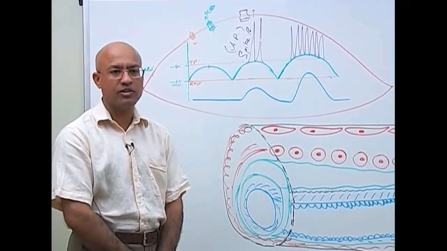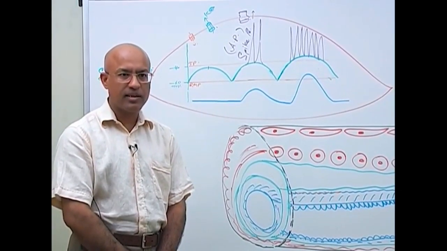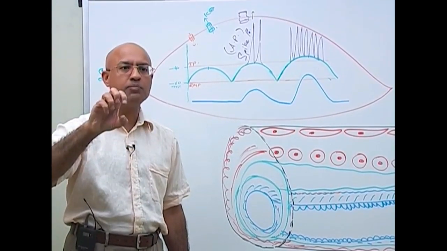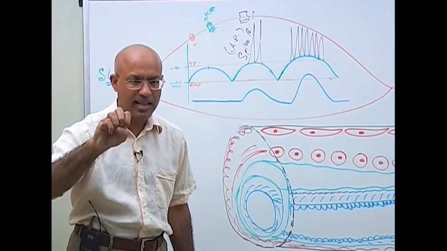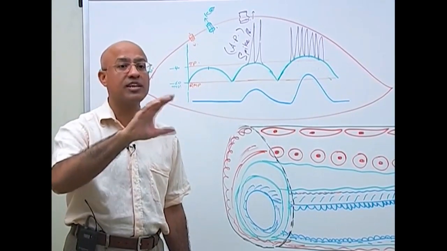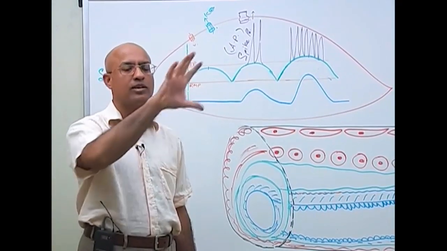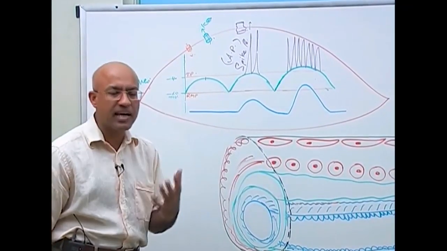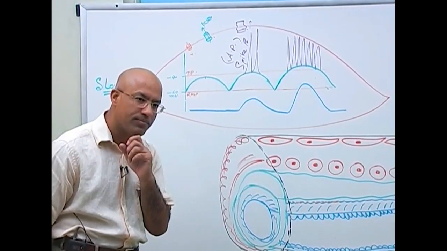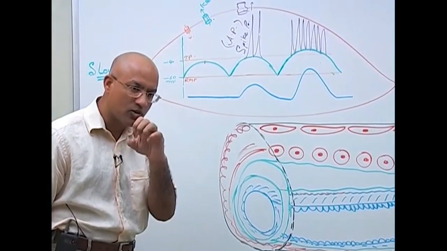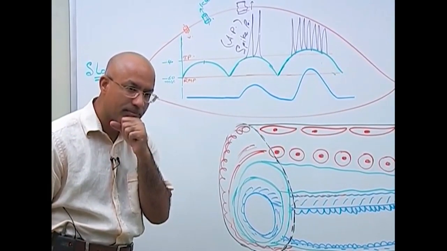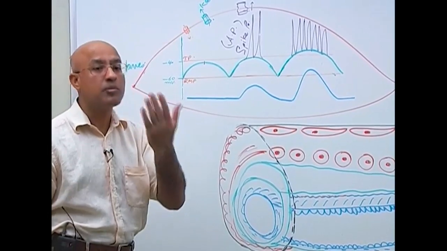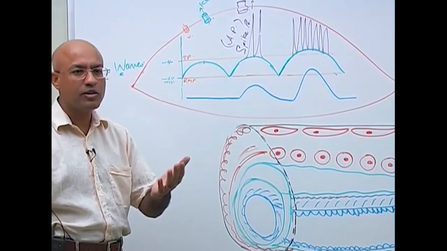Now the frequency of slow waves also determines the rhythmic contraction. There are two types of contractions in smooth muscles of the gastrointestinal system: tonic contraction and phasic contraction. Tonic contraction means prolonged persistent contraction of smooth muscle, and phasic contraction is intermittent contraction, or contraction followed by relaxation, again contraction followed by relaxation. Now these action potentials, the spike potentials, primarily determine intermittent contractility. What is that? That is phasic, right? So phasic contraction depends on how many spike potentials are being produced at the top of slow waves.